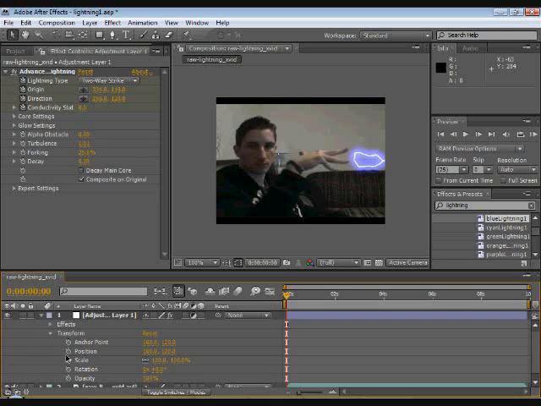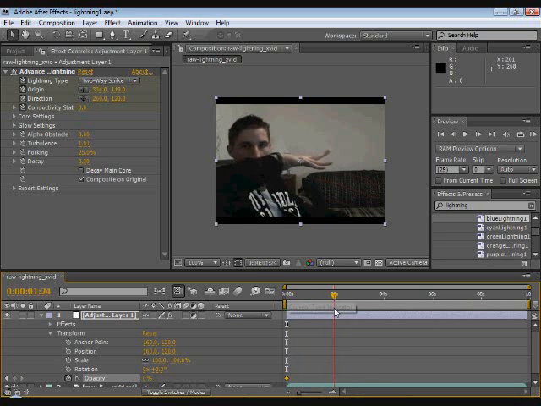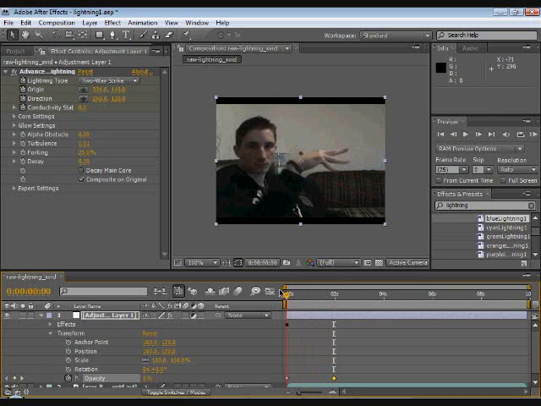Then I'm going to go down to Transform, Opacity. You're going to make it 0%. Then wherever you want it to fade in, I usually like having it start at 1 second, bring it back up to 100%, then drag back and start doing your editing with the keyframes. Just make sure these are all checked. Like that.